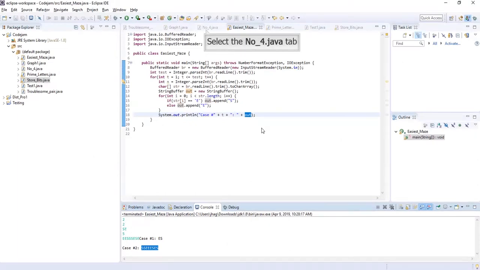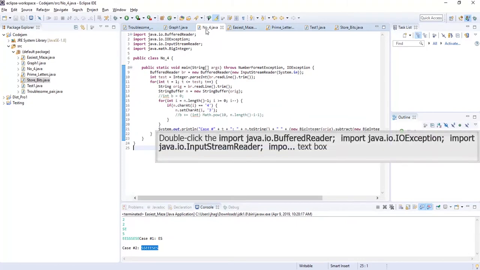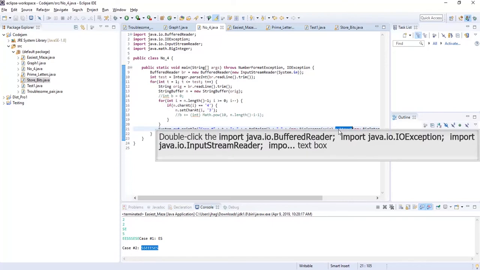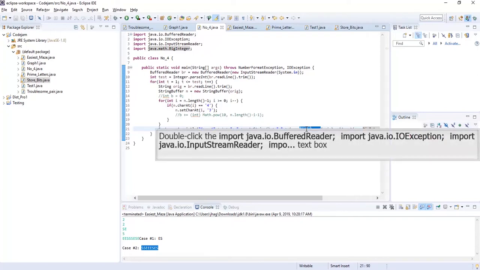One more thing I want to discuss is the first problem. I've used big integer and subtraction there. But you can run a program which does not include big integer or its subtraction and multiplication functions.